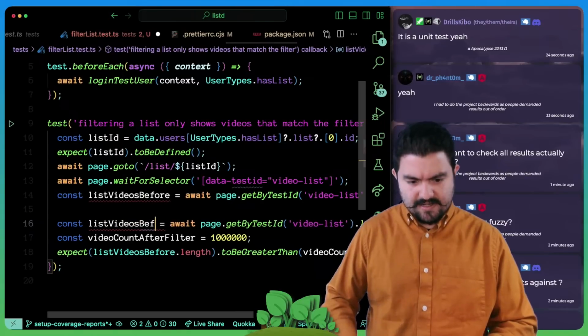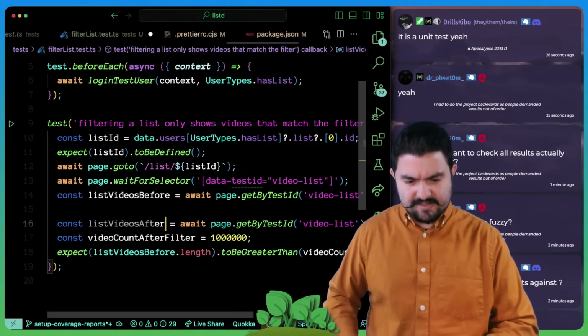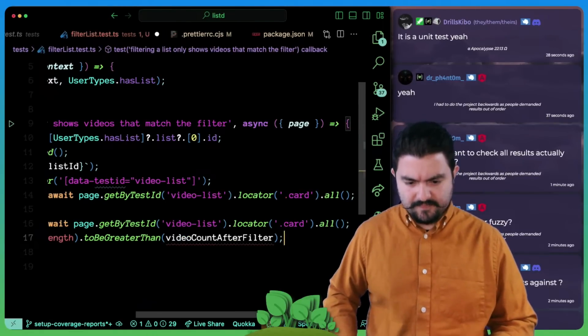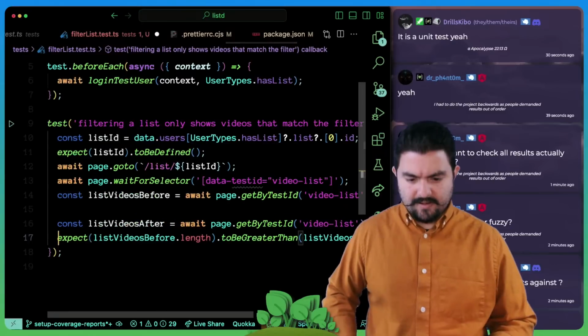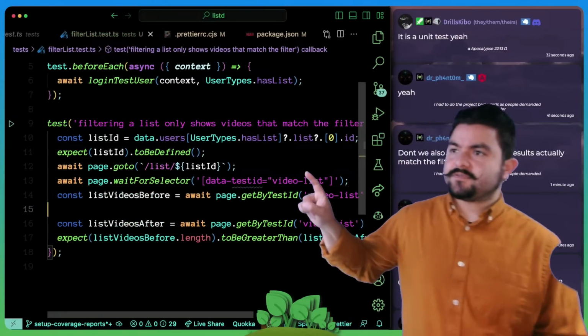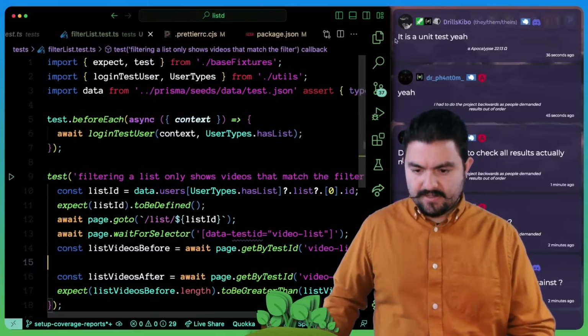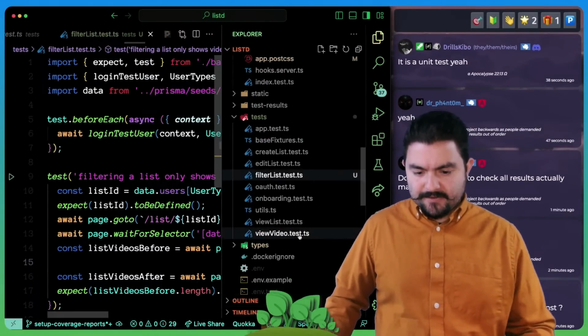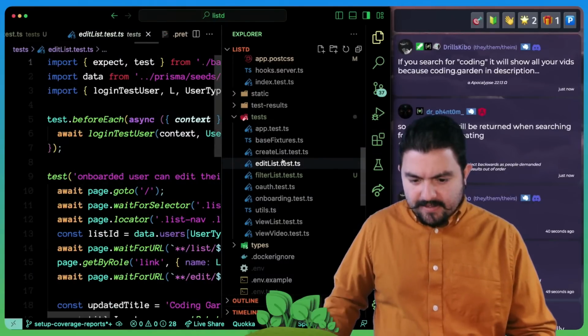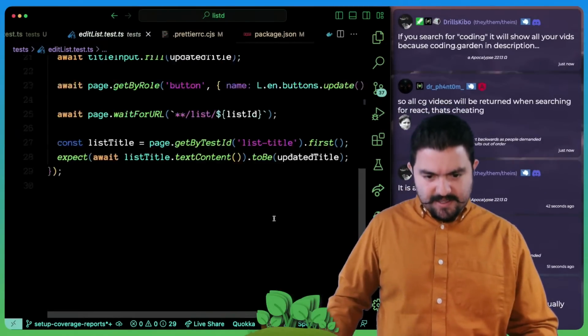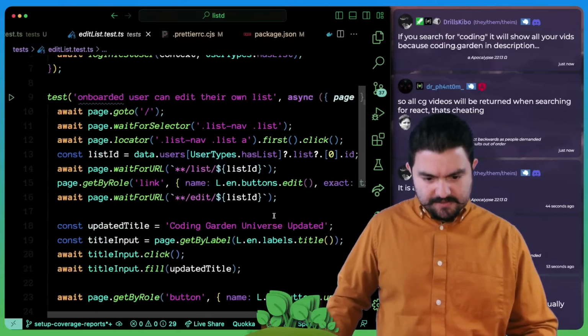List videos after is going to be that same query. We check its length. But now we need to select the filter element and type into it. So how do we do that? Let's see how we've done things before.